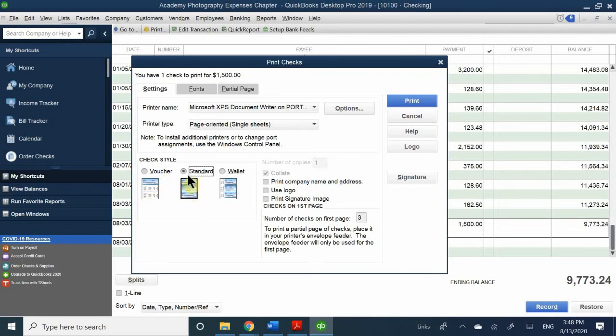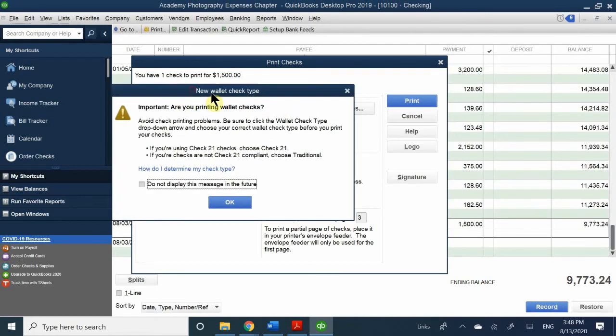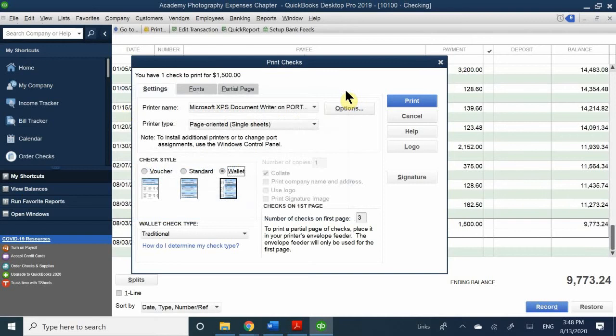These two go hand in hand, except voucher style is going to be the small one, where the standard one is going to be a standard piece of paper. Wallet style allows you to print just only the check.